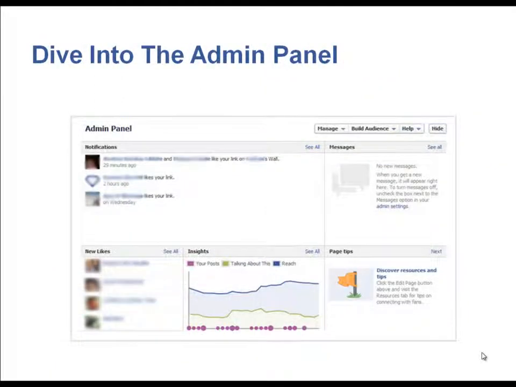Which brings us to the admin panel. This provides you with an unbelievably transparent look into how your page is faring and how well your outreach efforts are doing. The power of online marketing, again, is the ability to track and measure things that used to be totally unknown. Facebook has really given businesses some great tools for managing and tracking their results, and fortunately for all of us, they keep adding new features and measurements that will make actively engaged businesses even more successful.